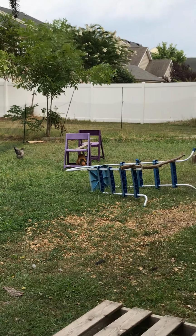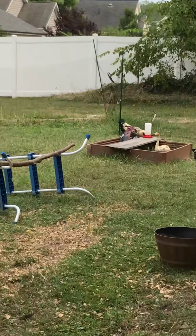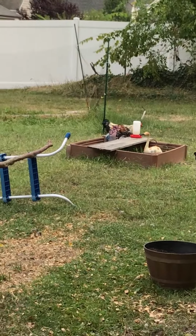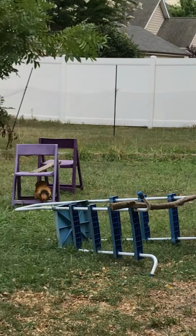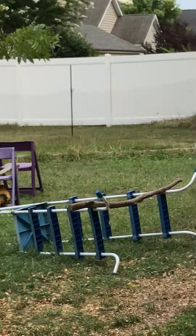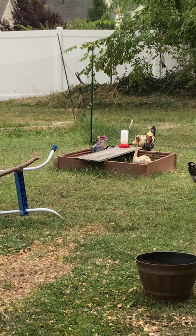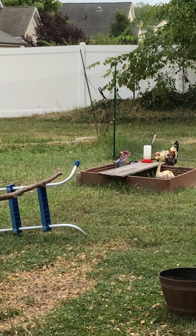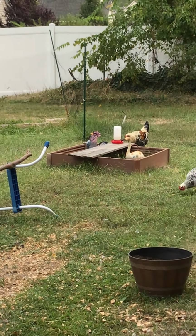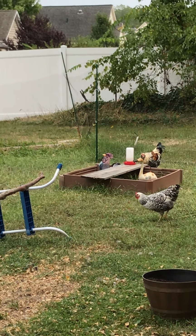Oh well, there they all are out now, roaming around. But yeah, we're doing our chicken thing. We're out here foraging. I filled up their little brooder waterer just as an extra waterer out there, so they don't have to come all the way in. And Laddie Roo's over there just drinking away, and it's warm. It's been out in the sun. I changed it this morning, and I changed their water this afternoon, but because the sun was still out there, I didn't bother to put more water out there just for it to heat up. And there he is over there drinking it.